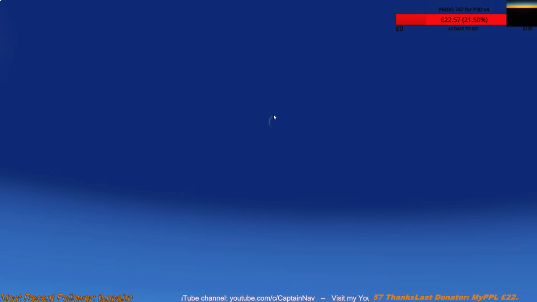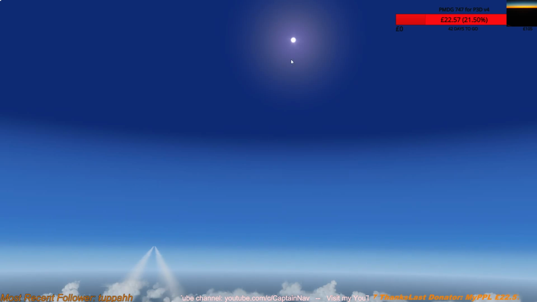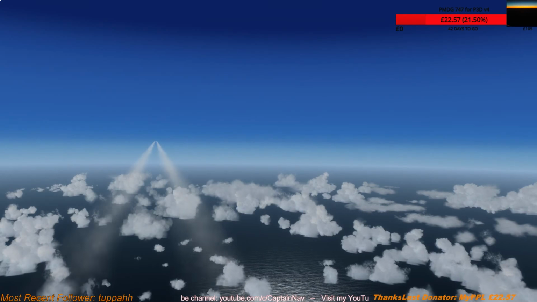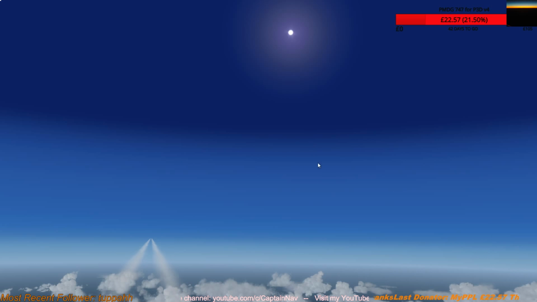I'm curious to see where the sun is. That's the moon, the last part of the moon crescent, and the sun is up here. So the sun is very high. The sun is kind of on the tail of the aircraft, so it's kind of southwest. But the sun is still very high, huh? Wow.